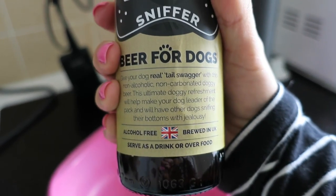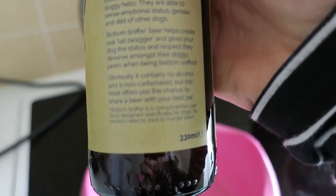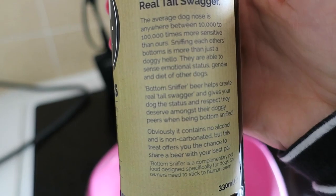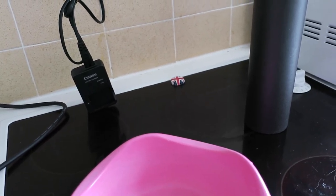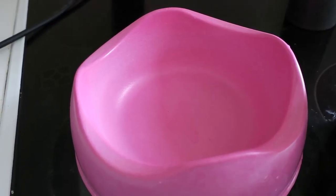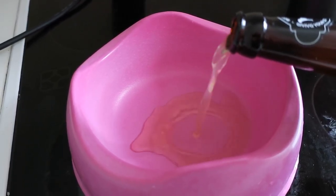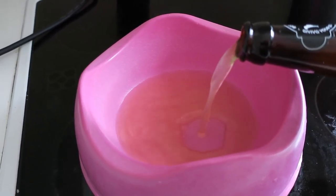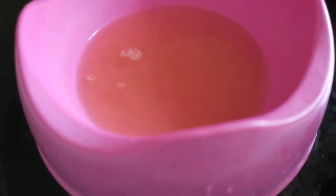And you'll see the review on this, what's in it and all that, on our paw post video. It's only really got herbs and everything in it. Here's hoping the dogs enjoy. Ew. Oh, that looks rotten.